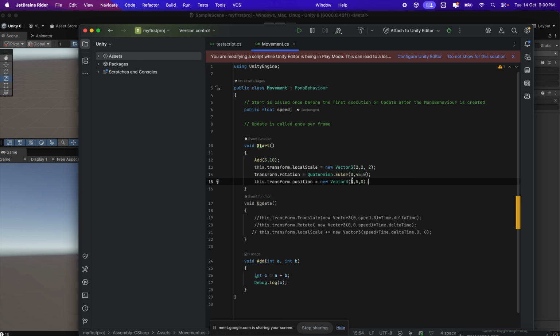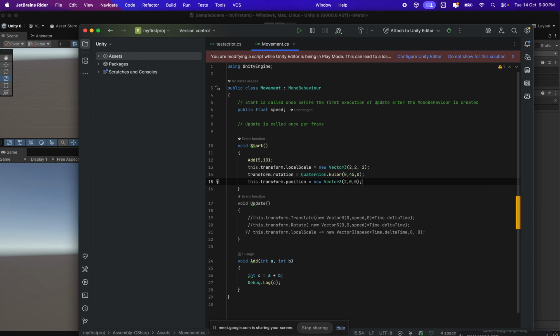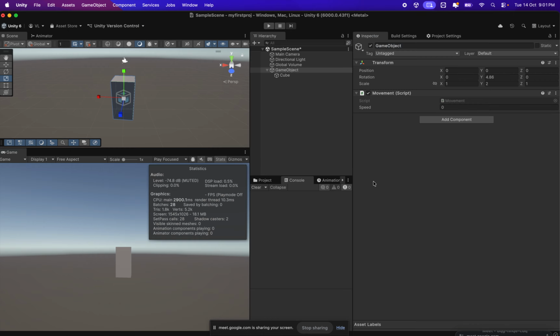Let's say I want to have 2, 0 and 0, so it will be placed 2 units on the x-axis, 0 units on the y-axis and 0 units on the z-axis. So it will position itself to these particular coordinates. It will scale, rotate and reposition to a particular coordinate.